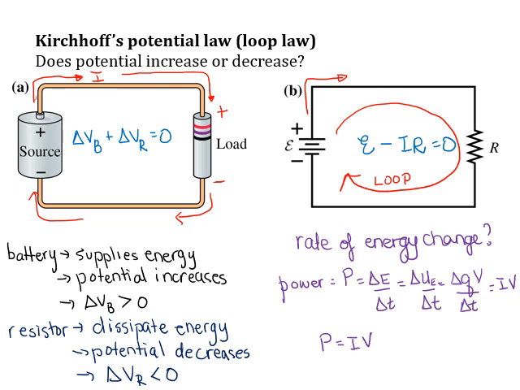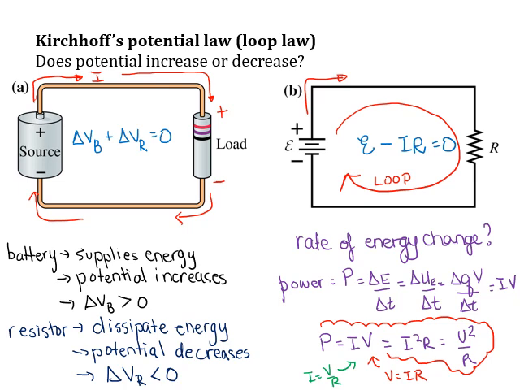There's some things you can do with this expression. If we filled in that V equals IR, then we would see that our power is I times V, or I times IR, for I squared R. Another thing we could fill in would be that our current I is V divided by R. So V divided by R times V would give us V squared over R. So there's a couple of expressions that we can use when we're calculating the power of any circuit element.